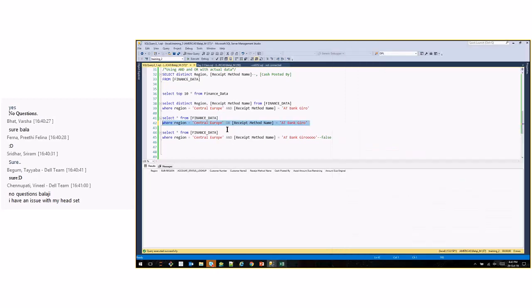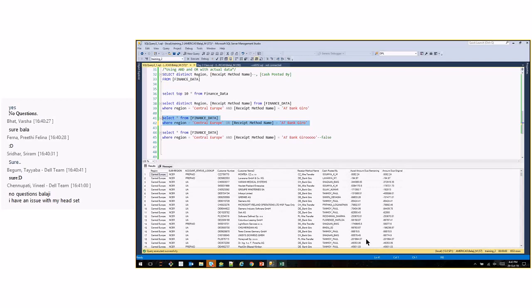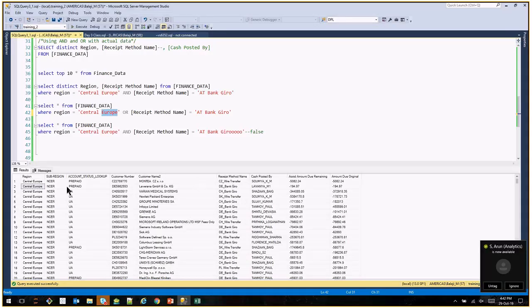So let's use that OR logic gate here, and you see the number of results just went from 4 to 1853, right? Which means in this given result, either the region is equal to Central Europe, and in that case we are not bothered about what value is there in the receipt method. This can be anything.